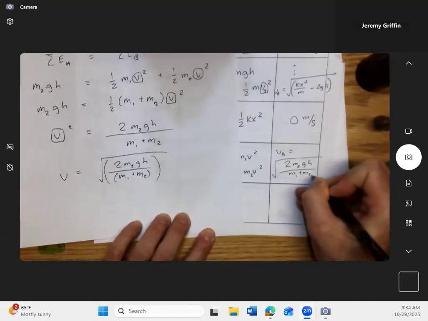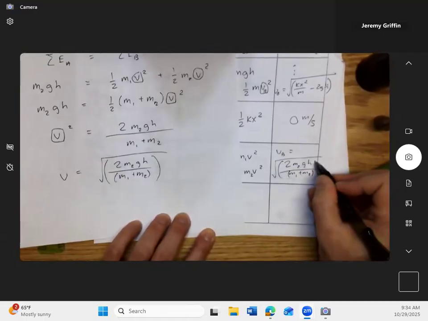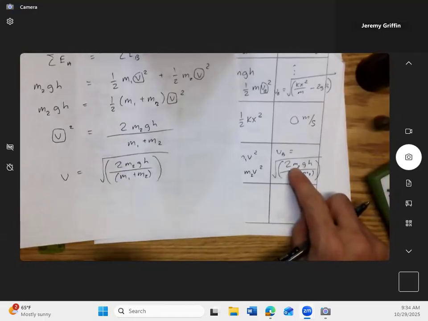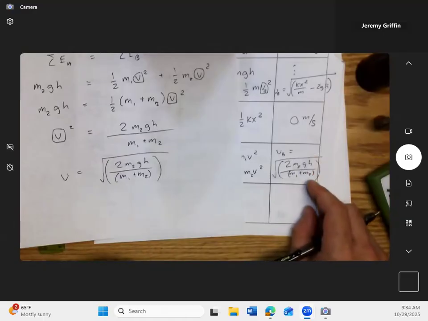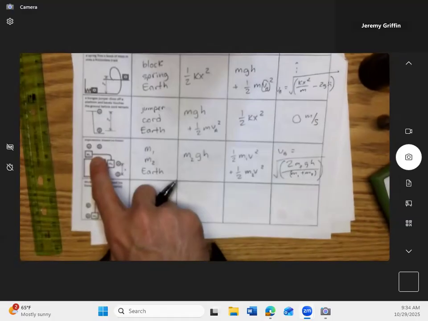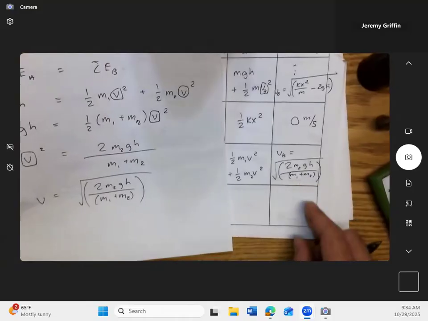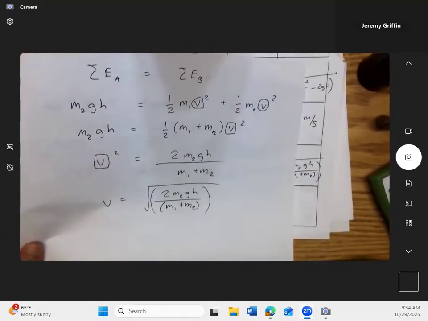And this is again consistent with the lab that you guys did a few weeks back. You guys see the heavier the falling block, the faster it'll move. But the more massive the block on top, that just slows it down because of inertia, doesn't it? If M1's really massive, wouldn't that slow down the system? It's just your dividing, like I said. Okay, guys good? All right.